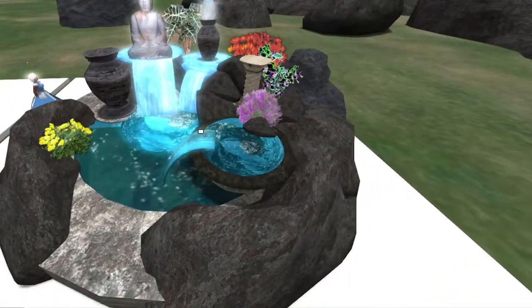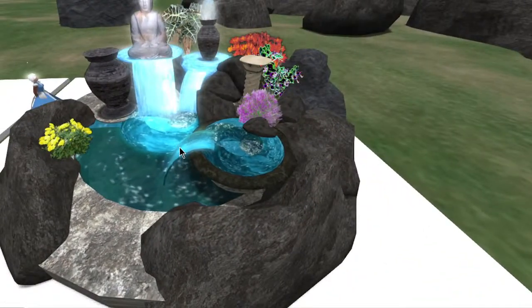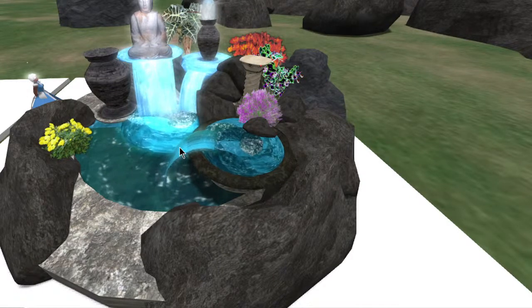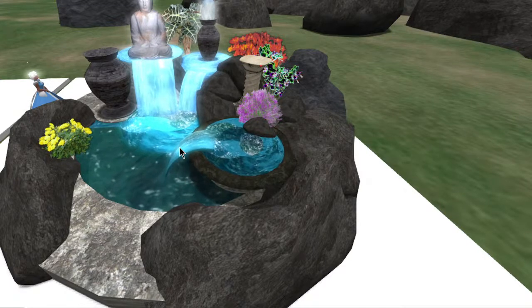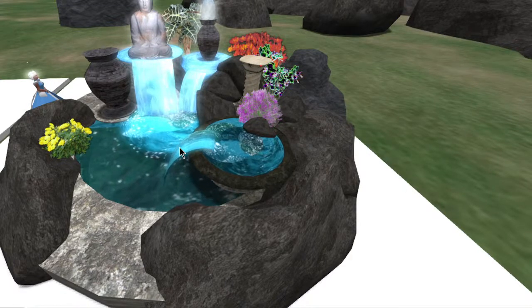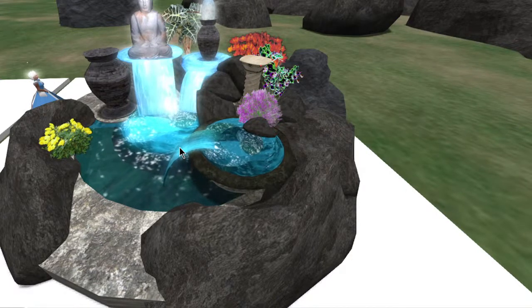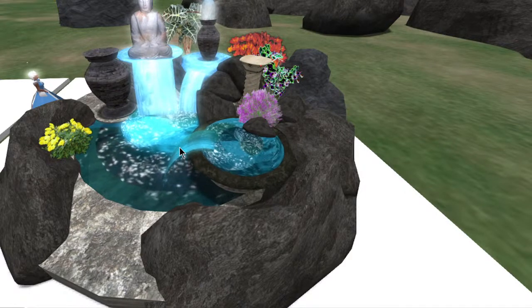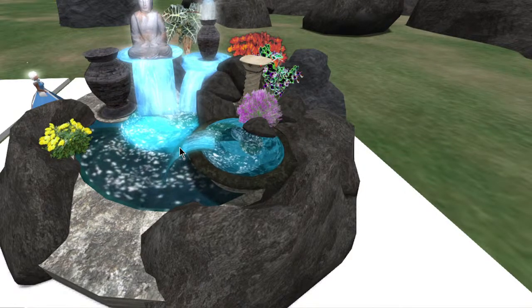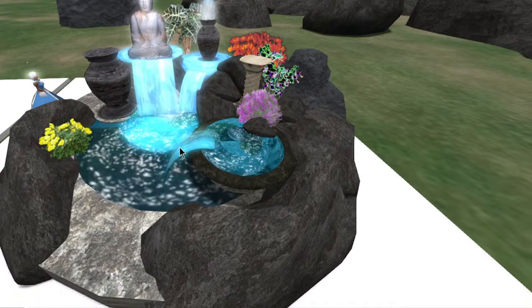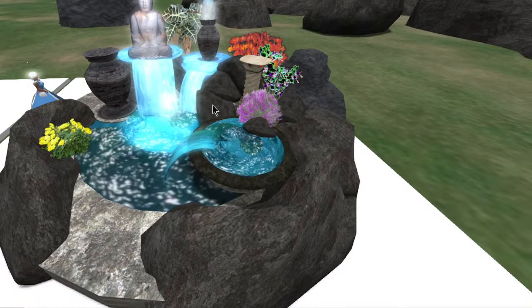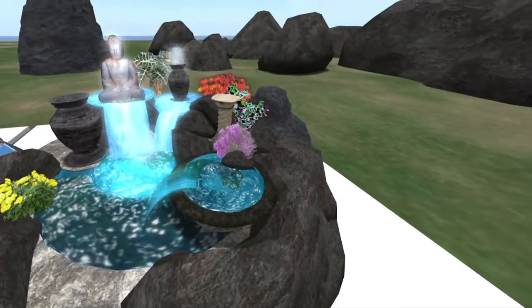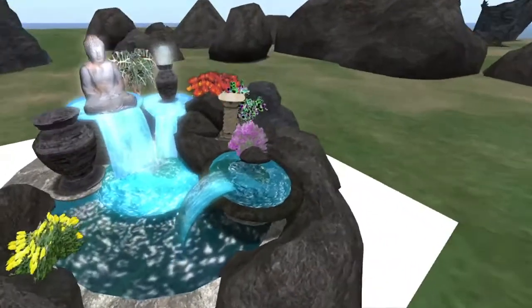So in terms of being able to be creative, it's very satisfying to be able to take an idea, come into the virtual world and build something that you've got in your mind that you feel you want to see how it turns out. So if you're designing your own garden, for example, you could do a prototype of the sort of garden you wanted. But the idea is this is a dream garden.